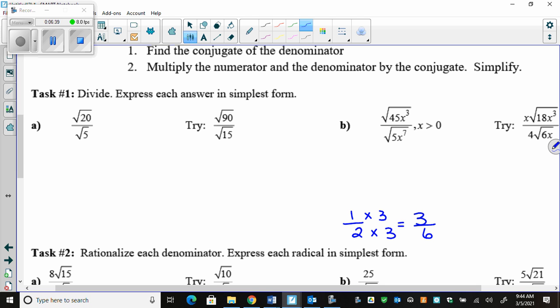So if I want to multiply a single fraction sitting in front of my face, if I multiply the bottom by something, I have to then multiply the top by it, or you've totally changed it. If I multiply the bottom by 3, I have to do it to the top, or I've totally changed my fraction, correct? Remember that. Same thing here. These are just fractions with radicals. I know you hated fractions before, but these are just so much better. It's like super fun. It's a gift. You're welcome. It's your Friday gift.